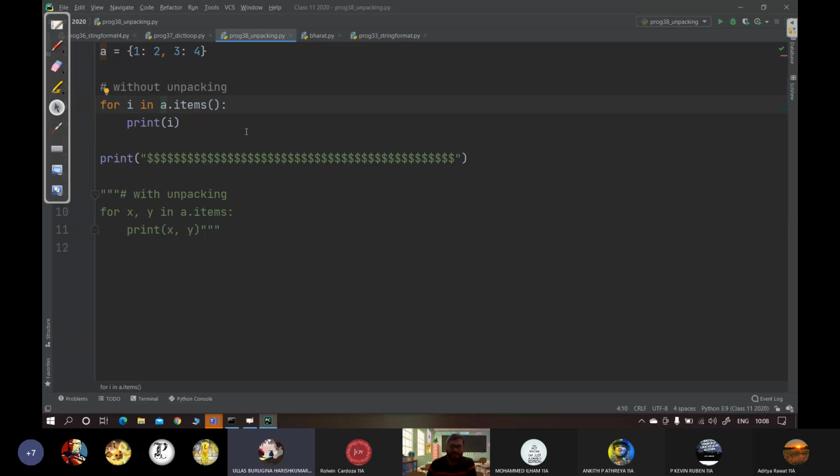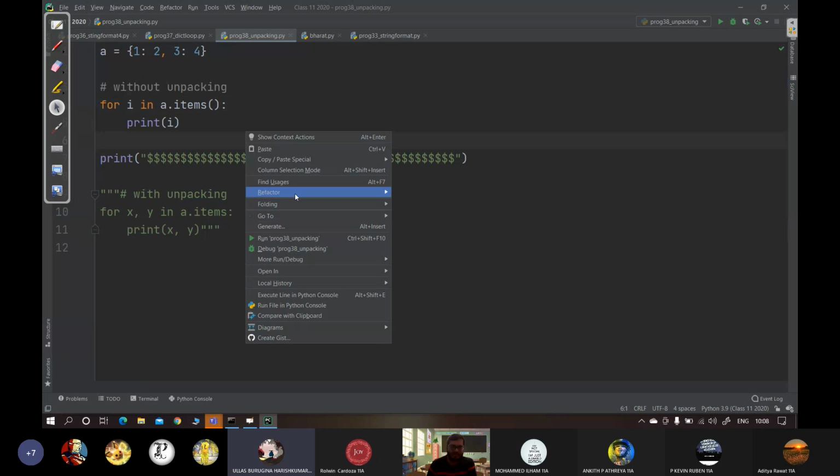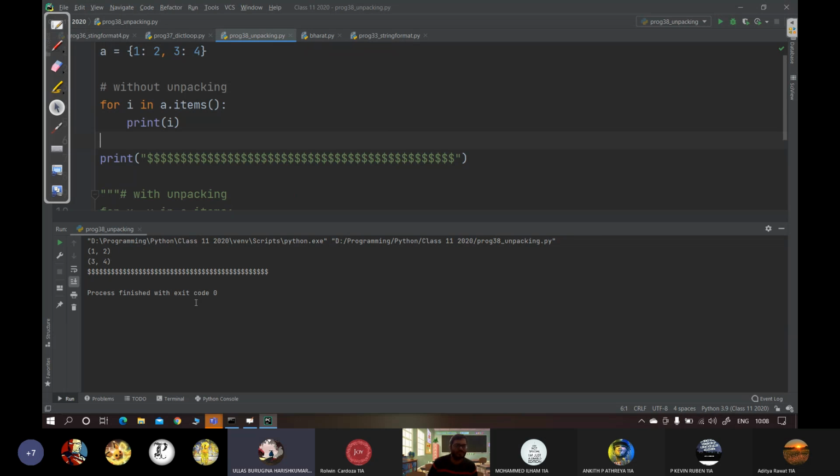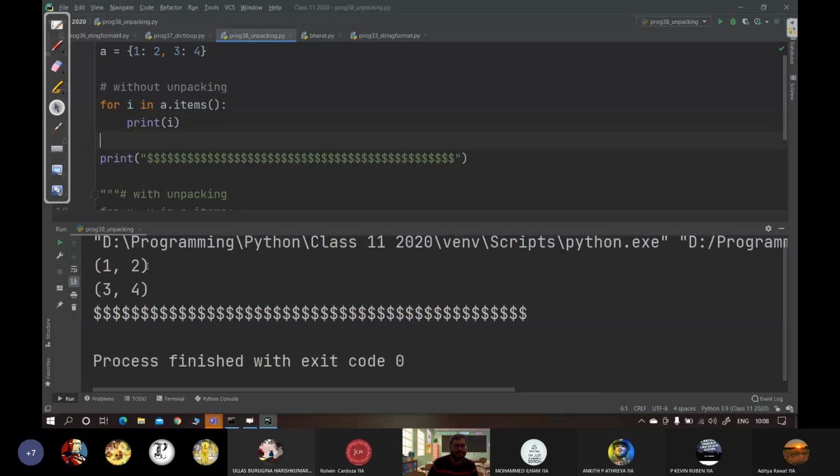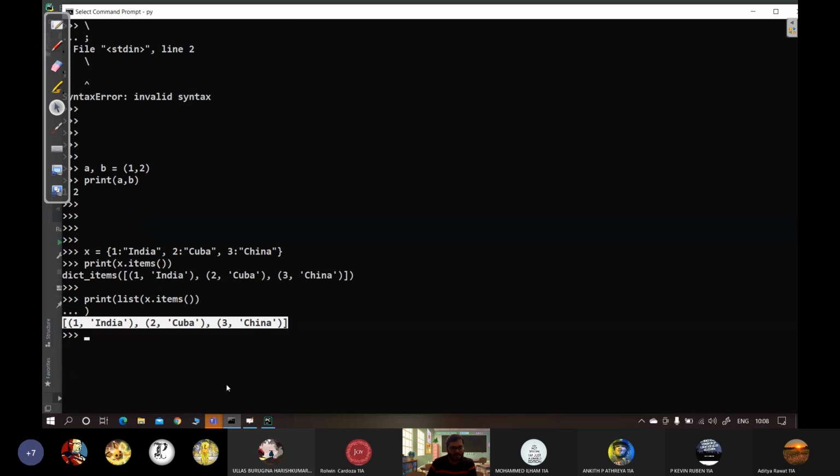And next line tuple 3, 4. ये आउटपुट आ रहा है. Why? Because this thing a dot items gave you a list. List of what sort? इस तरह का कुछ बनाया 1,2 और 3,4. ठीक है.